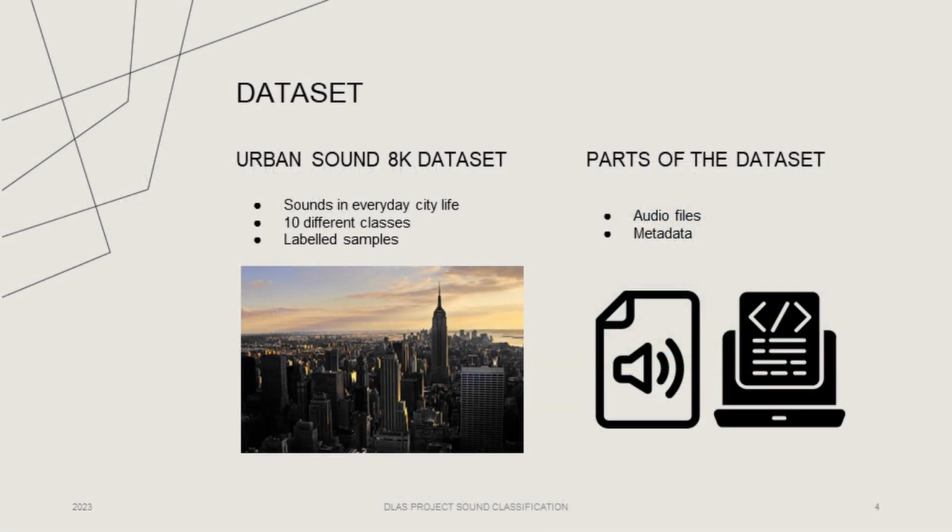We will use the UrbanSound8K dataset, consisting of a corpus of sounds recorded in everyday city life. The sounds are of 10 different classes. Each sound sample is labeled with the class it belongs to. The dataset consists of two parts: audio files with 10 folders, with each subfolder containing a number of audio samples, and metadata with information about each audio sample in the dataset.